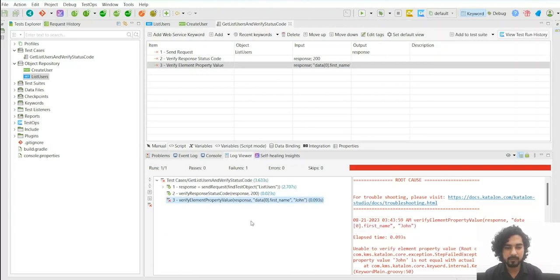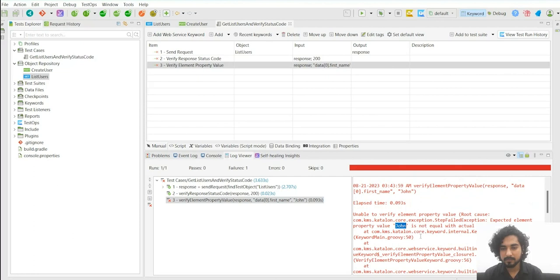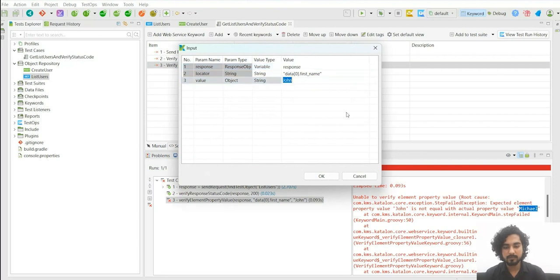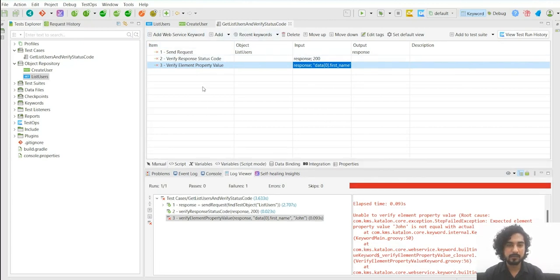Yes, so now this validation has failed because we put the expectation of John and the actual is Michael. So let me put Michael again over here. Okay, so this is how we add verifications into our test case.